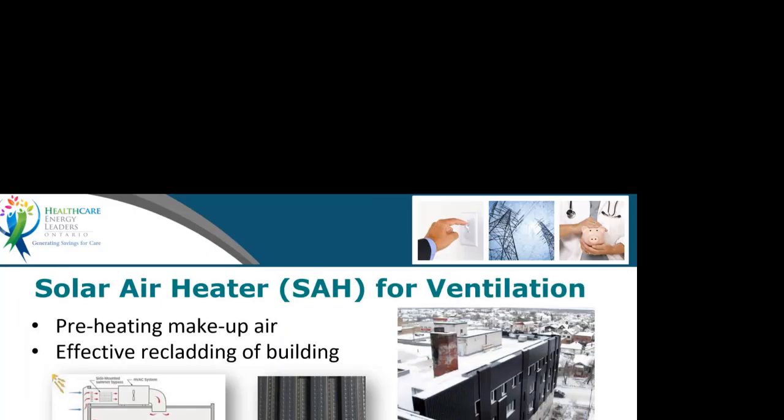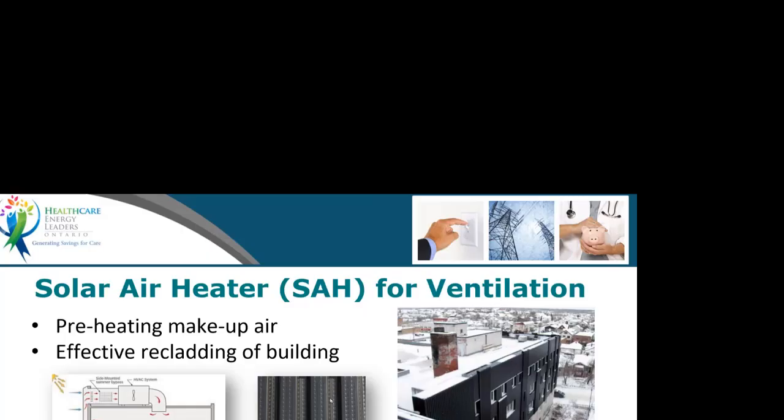In fact, this is on the Flin Flon hospital, I believe, in Manitoba. That black cladding on the outside of the building is a very special kind of cladding. It turns out that the hospital had a requirement for replacing the cladding. If you look at the picture on the left at the bottom, that exterior cladding, I think it would probably be brick, was not in good shape. So in order to fix that problem, but at the same time take advantage of solar gain on the hospital, they clad it with a solar wall.